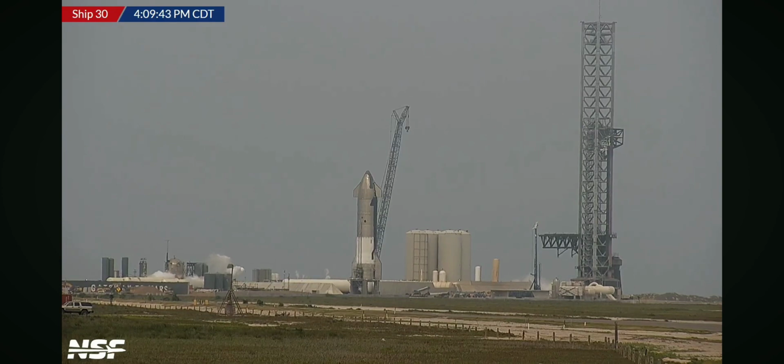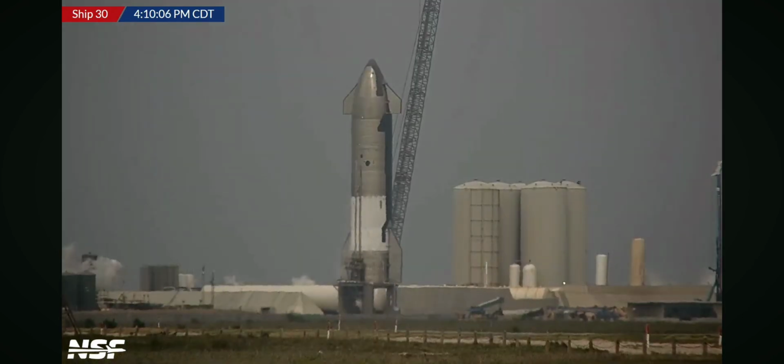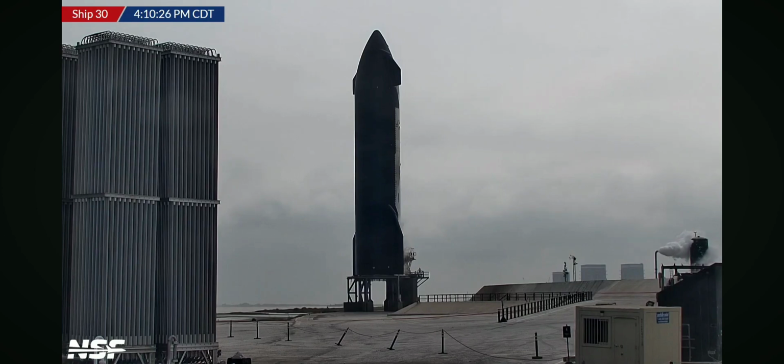So yeah, the vent stack is going. You were talking about this a little while ago, Alex, and you said the vent stack wasn't going, and now it's going. Yeah, just for the record, something like this already happened with 29, and it also did not result in a test. Ship 29, when it first rolled out to the launch site, was before Flight 3. Its first test was going to be a spin prime test. That was essentially the Friday before Flight 3, and it just did not go through. It aborted about 6 minutes from what we were predicting to be the test time.